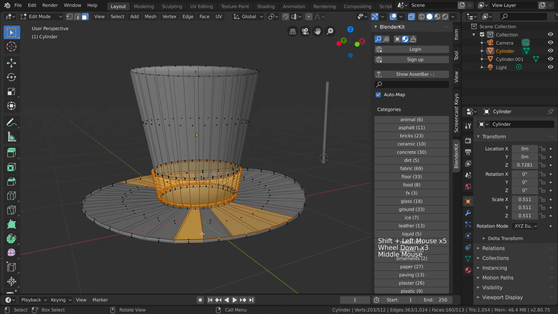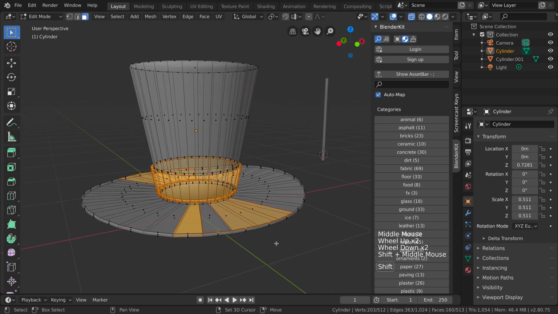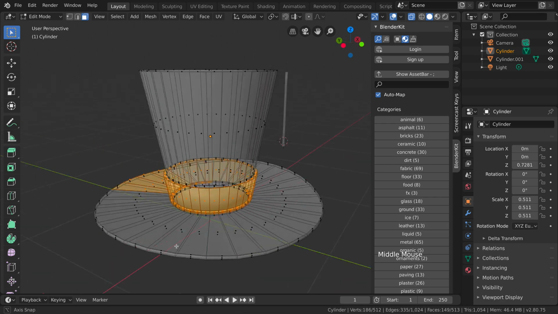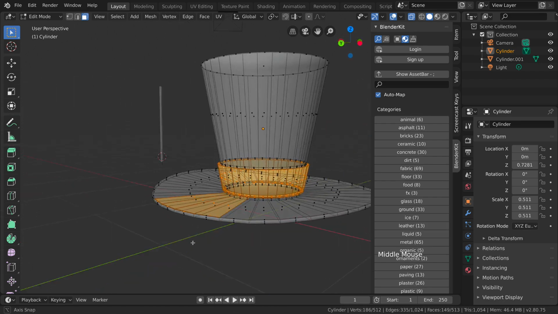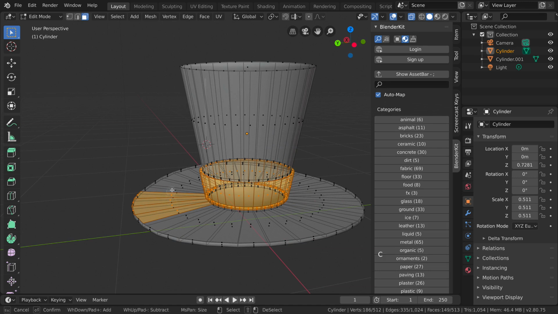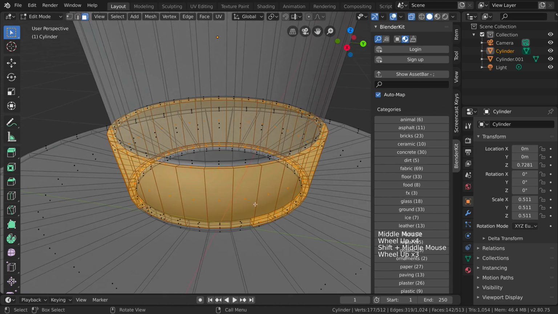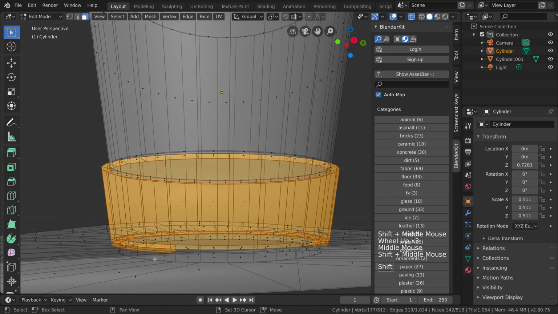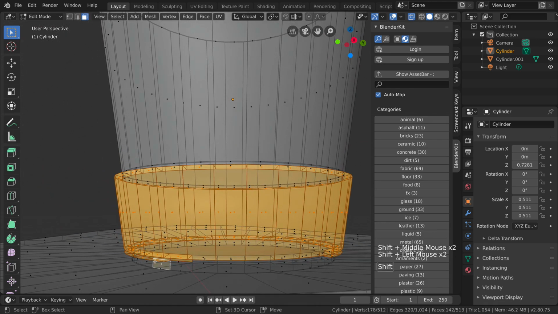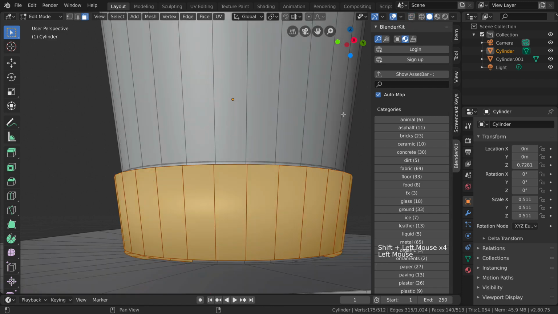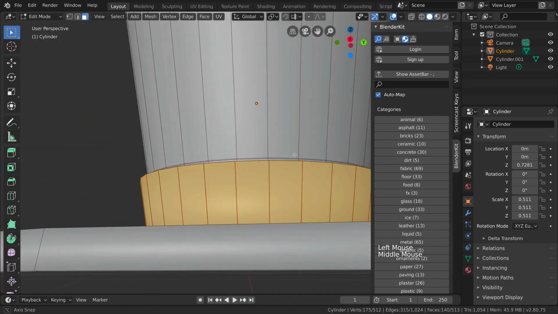If you don't want these parts to be selected, you just click C on your keyboard and just middle mouse it. So you are going to deselect everything that you don't want to be selected. Click Escape and then go to the other part here. Click C and then just middle click it and grab it. Okay, like this. I don't want these parts to be selected, so click out of transparency view.